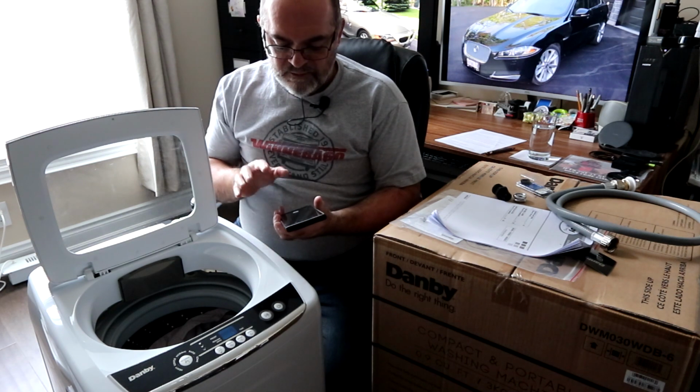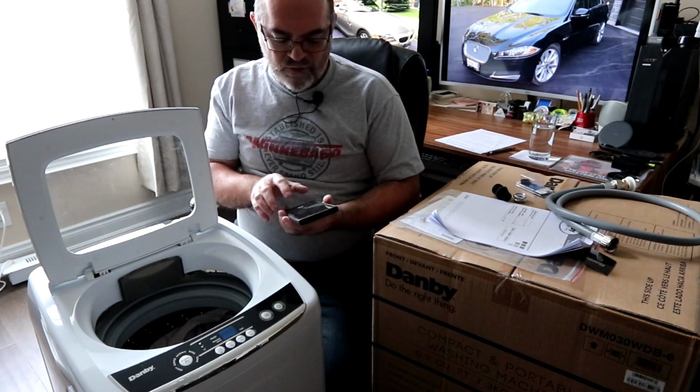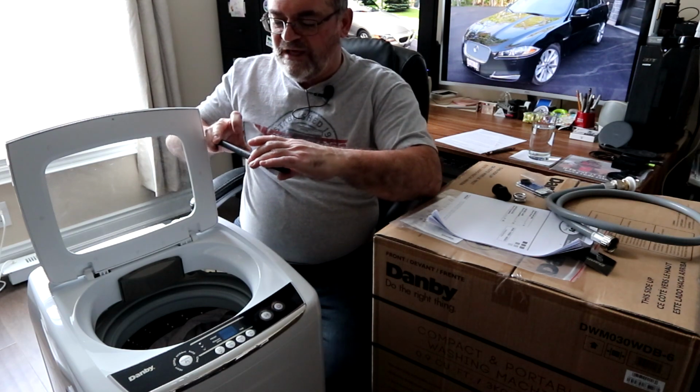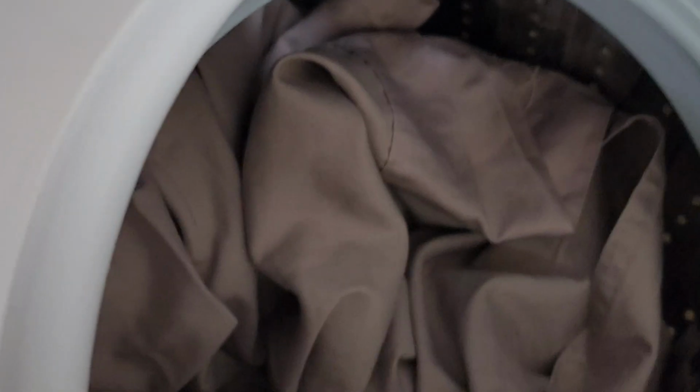And I'm doing king size because a lot of the beds have gone king size. A number are still queens. Queens will give you more space, but if you have a king size bed, you'll know that you'll be able to do this. Now again, it fills it pretty good, because you're going to notice it's about, if I did that for washing, and when water goes in, it's going to get packed down a little more and then cycled around.